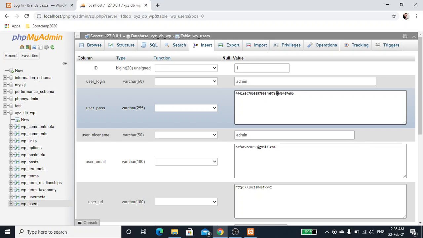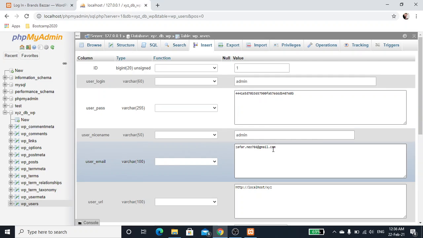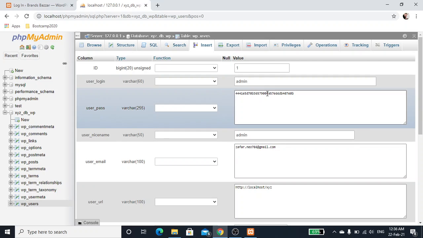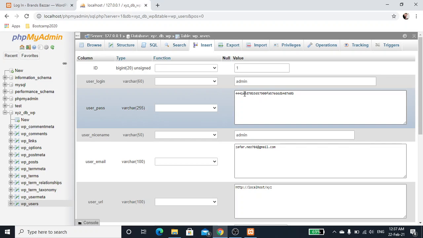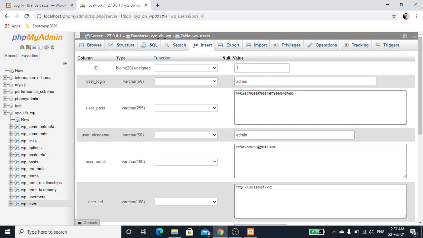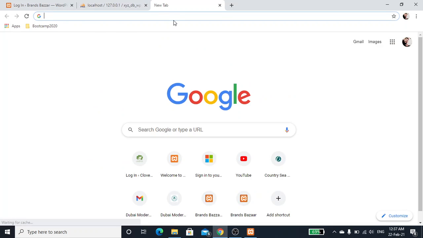Now this is basically admin 2020, but because a hashing algorithm, MD5, is applied on it, it is changed into this. Now at least I know what password I have set up. And for example, if you want to know how it looks, let me take you to one of the sites.